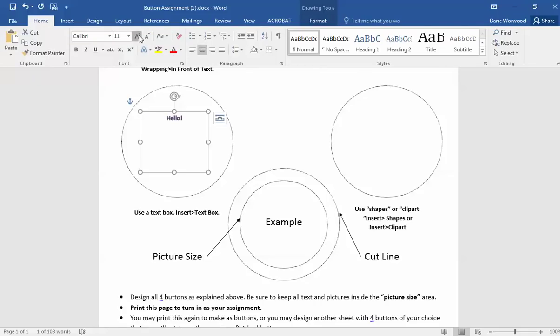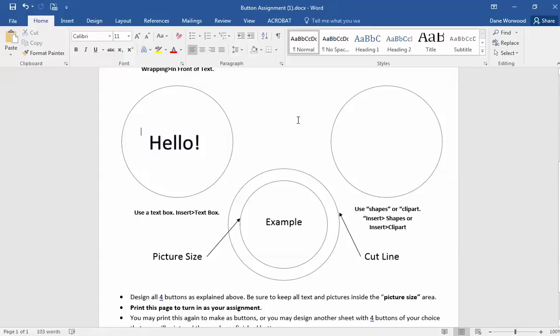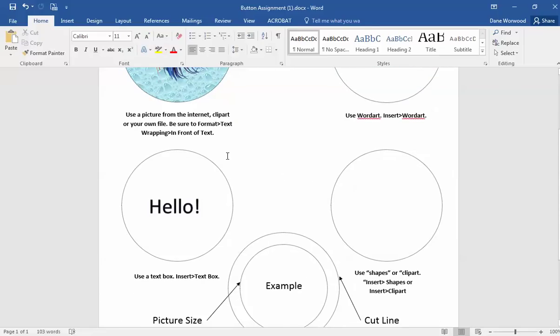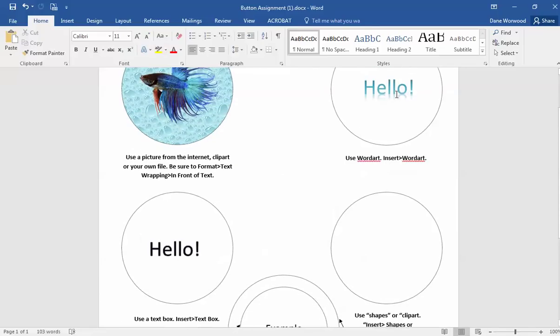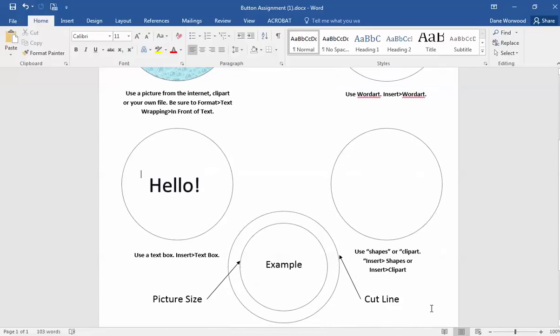I'm going to make my text a little larger. Okay, and just adjust it how I want it. And there's more you can do with it, but that's adding text, similar to word art, but just a little less decorative.